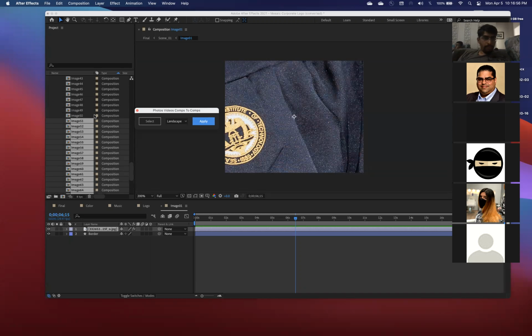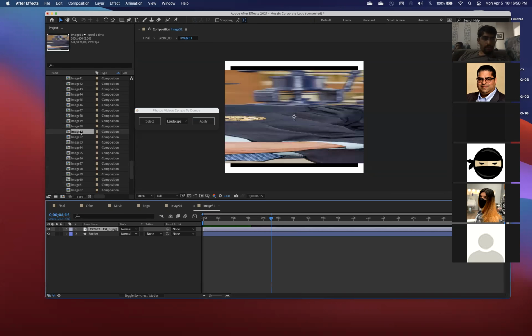And so now in image 51, you can see it stretched at landscape to fill it in. And obviously portrait would be probably the other way. So, Alikan, would it make sense to go and sort your pictures first by portrait and landscape?